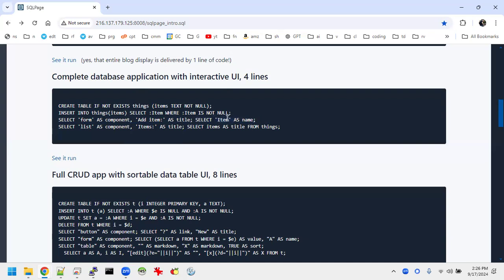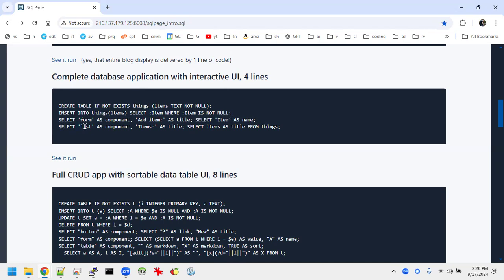This field, which we're naming item, will have the text item displayed as a field entry. And when that form is submitted, the page will open back up, and the value from the field which we've named item can be gotten using a colon in front of the name that we've given to that field entry.